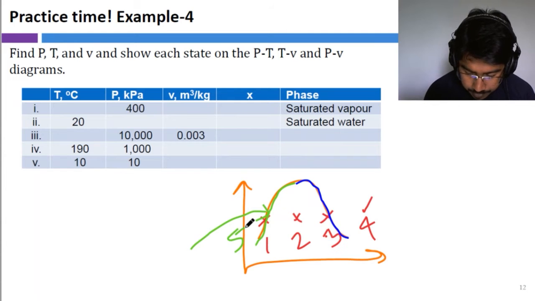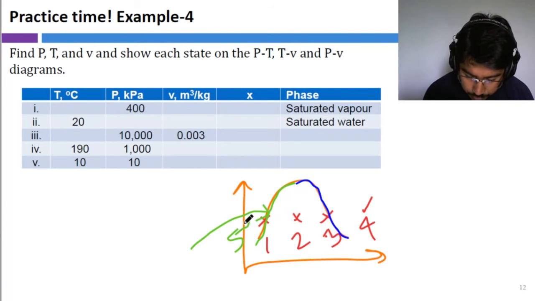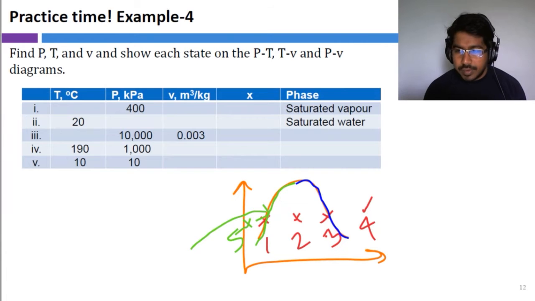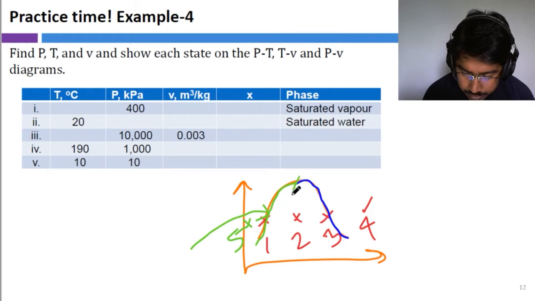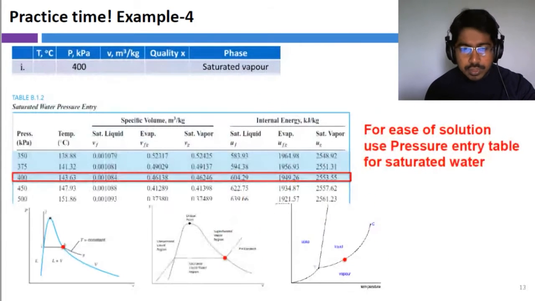If we see compressed liquid, where should we mark the point? It should be 5, right? I just added it because we did not have a point in the compressed liquid region, which should be outside the dome, again to the left. If we wanted to mark the critical point, it should be at the top, on the dome, where the saturated liquid and saturated vapor lines meet each other, right? So now as we are clear about this portion, let's jump into the question solution.